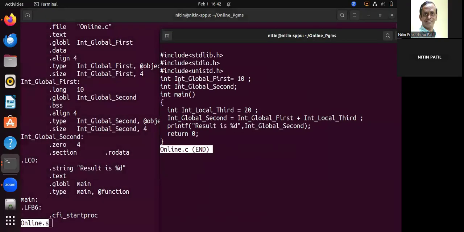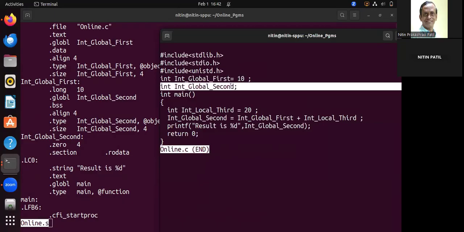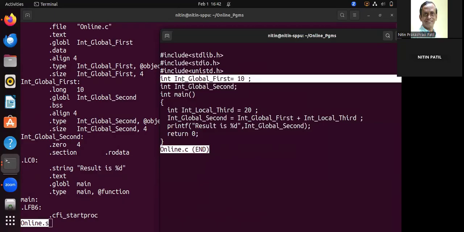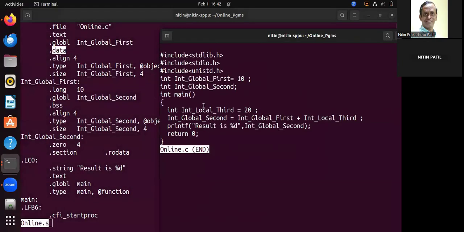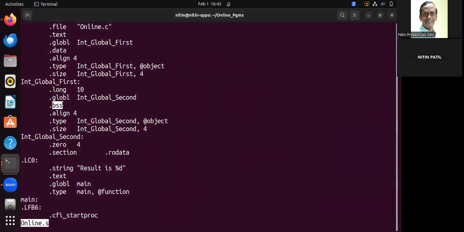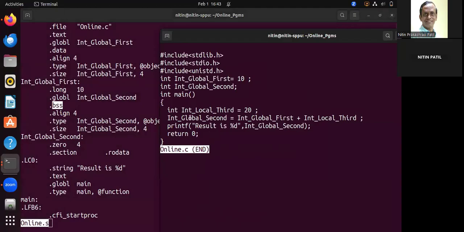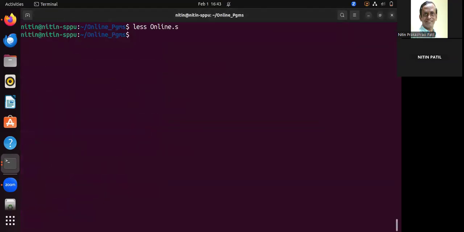Okay, we saw that this is global, but one of them is defined or initialized, and the other one is not initialized. So whatever variable was initialized is added into something called data. The variable global second, which I haven't initialized, goes to something called BSS. And the third thing is the local variable. This local is not saved anywhere here; it goes to the stack. Okay. So these are the respective sections added for your program.